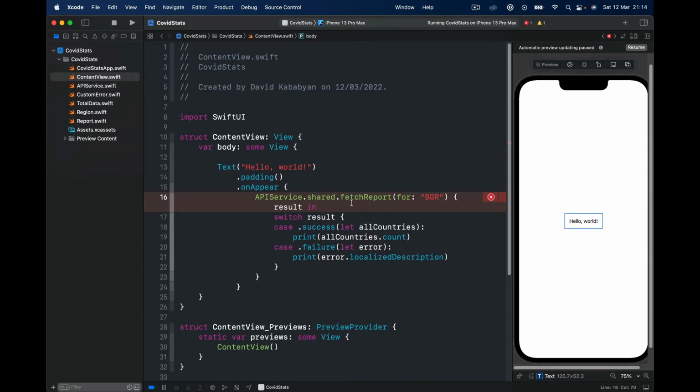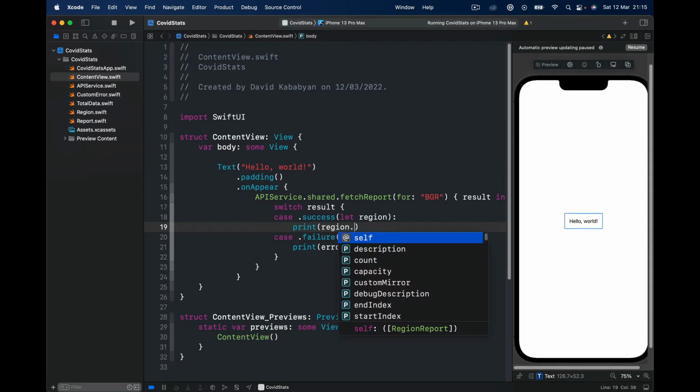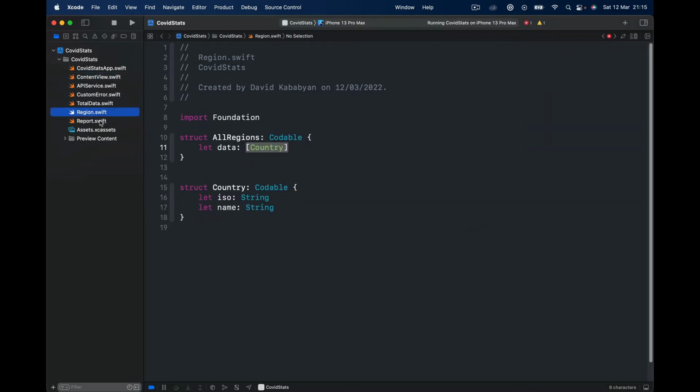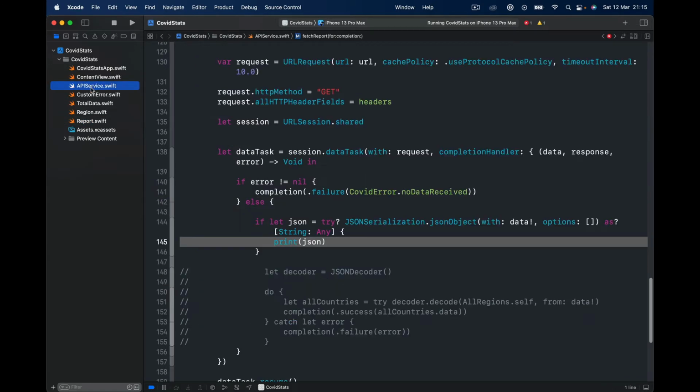Right, and again we are getting back our result. We just passed our ISO here so that we can specifically get that. And this will not be all countries. Let's call this region, and let's print region dot, let's see what we have here. Let's print the confirmed cases.